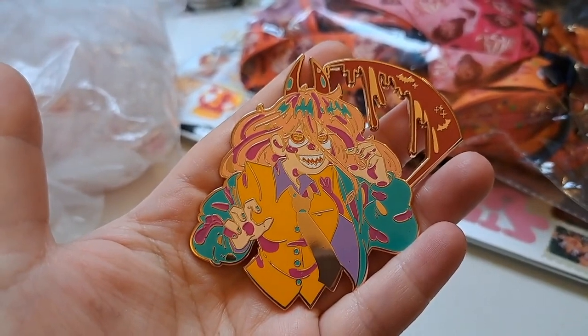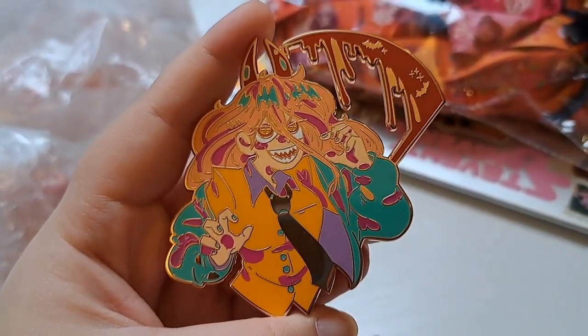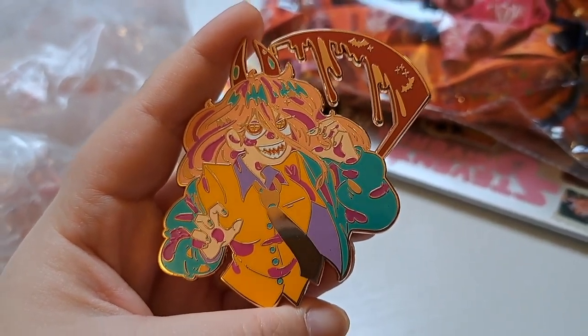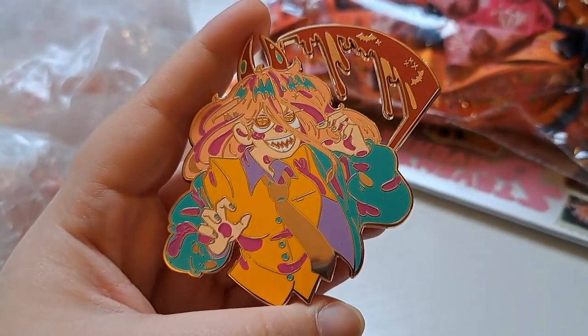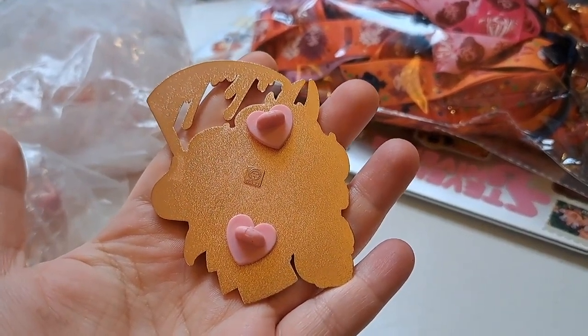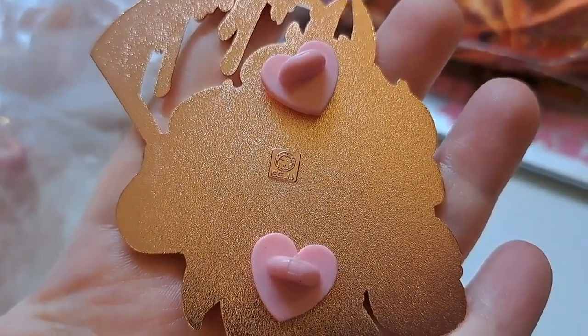I think that she is so beautiful and so gorgeous. These are just really, really beautiful. Exactly what I wanted. Honestly, more than I wanted. I was a bit nervous sending in a design for a larger pin, but this came out exactly the way I wanted it to. It's just so gorgeous. Oh my god. They have little hearts as the pin backings. It's so cute. You can see the little brand name on the back, GSJJ.